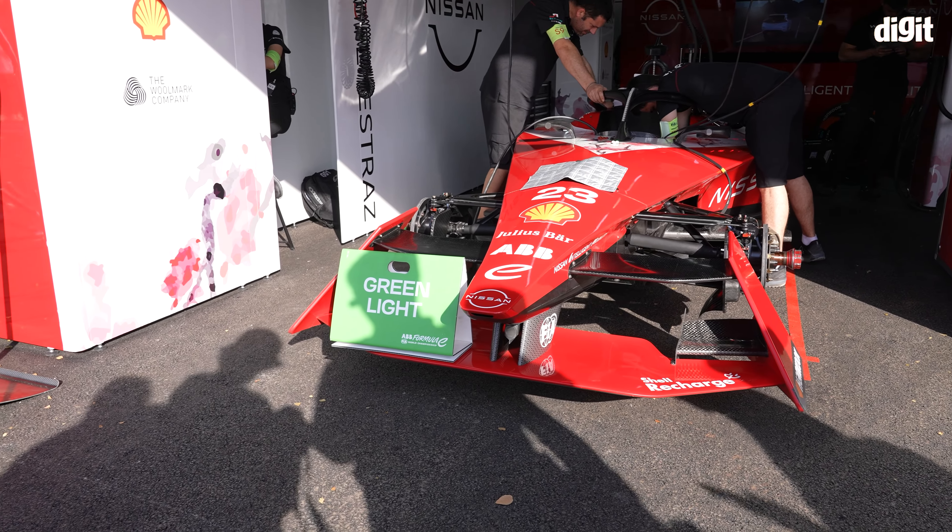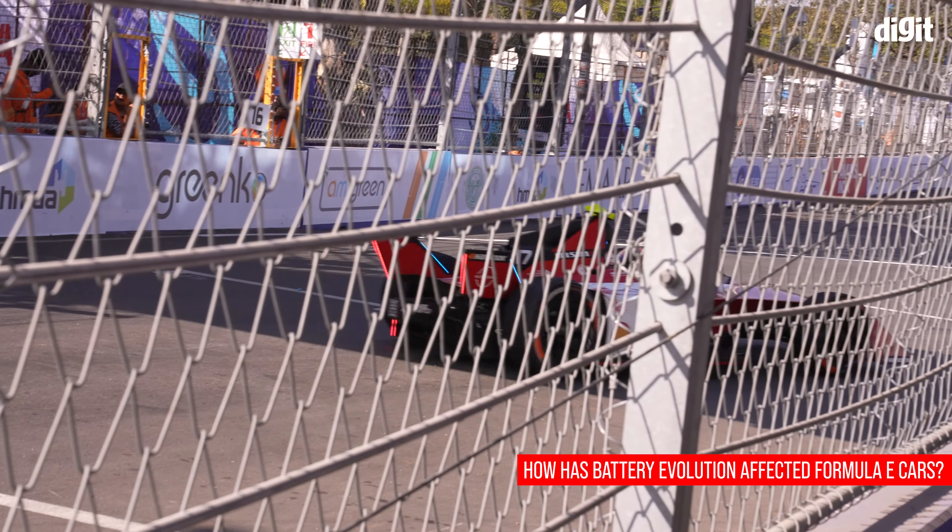Over the years, with all of the developments happening with the Gen 1, Gen 2, and Gen 3 cars, how do you think the changes in battery technology have impacted the performance of cars on track? On track, it's had a really big impact because the technology is moving so fast. We go back only about five years of racing to the end of Gen 1, and the product was very different, even though the overall supply was very similar. The power was around half, and the duration of the race was actually less as well — we had to change cars. During that period, things have come on more than a factor of two. Quite impressive in that period, and we look to just do more of the same in the future, keep following the technology along and pushing the next stage each time.